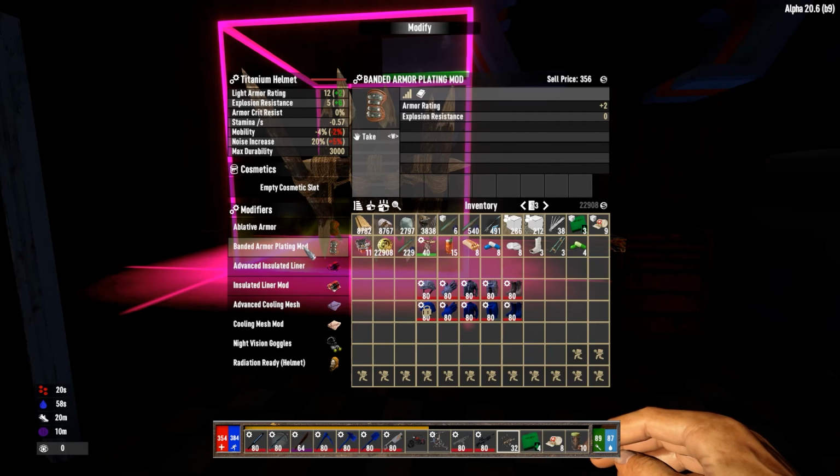Next is the banded plate armor. This is going to give you +2 in your damage resistance. So the armor rating is a percentage reduction in damage taken. In this particular case, this one mod will take 2% of the damage I have incoming off. So instead of taking 100 points, I'll take 98 points. A full set reduces by 10% for the mods.